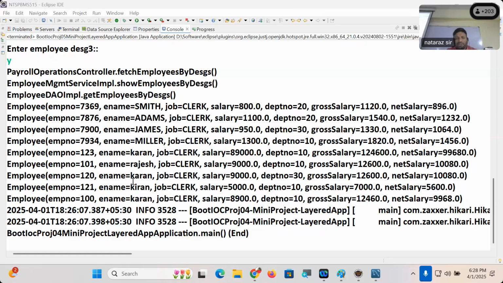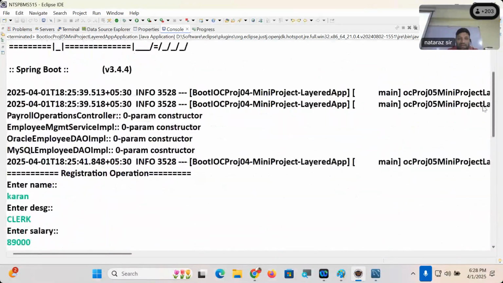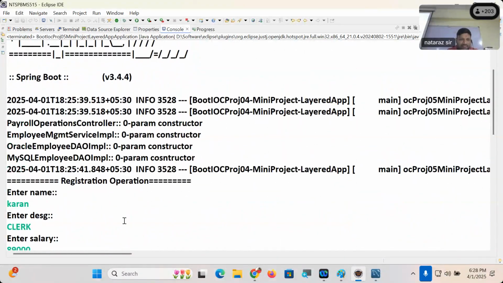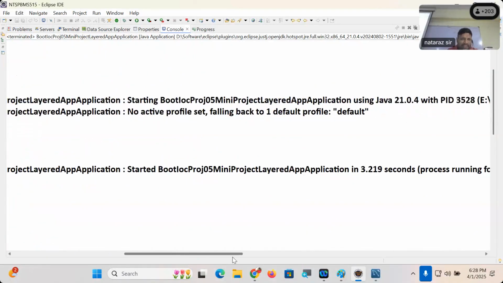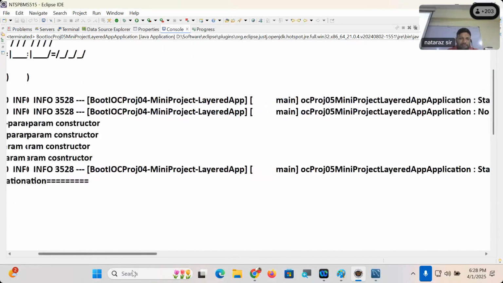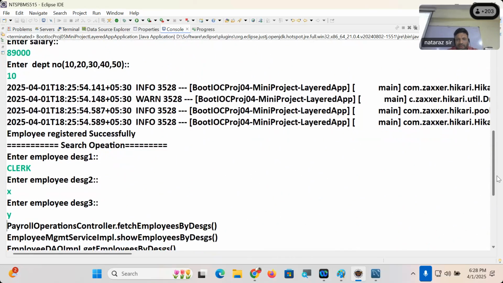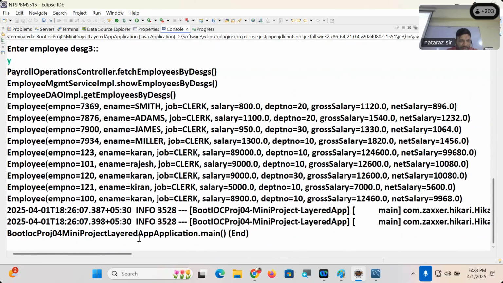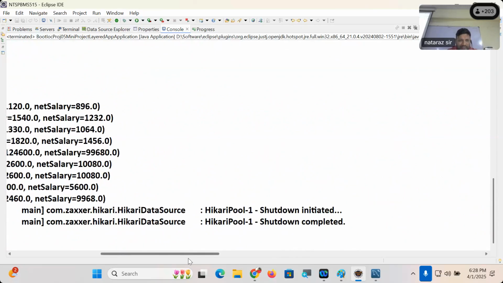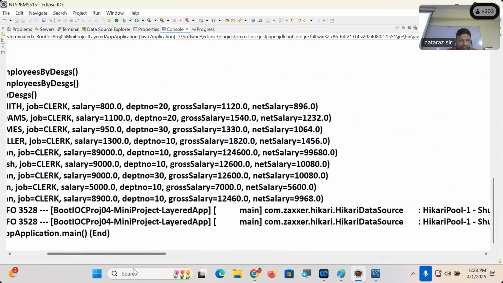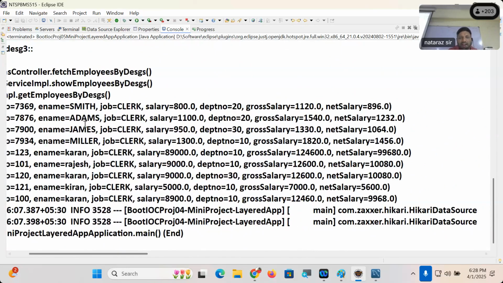Okay, Yashodhar, I hope you got the clarity on how to check the errors. Right now it is pointing to Oracle. How can you say it's pointing to Oracle, guys? Based on the data we can say. Otherwise, HikariCP also points to certain things. Here Smith to Adams, these are the predefined tables, right?